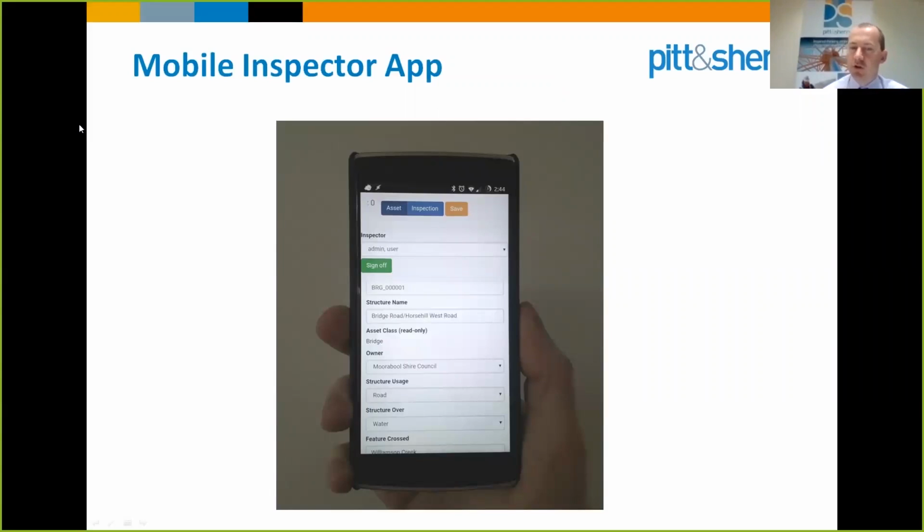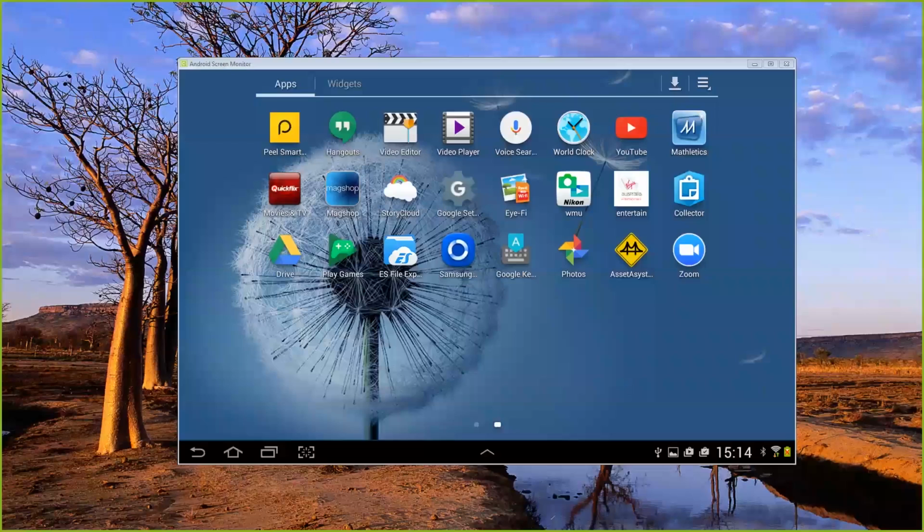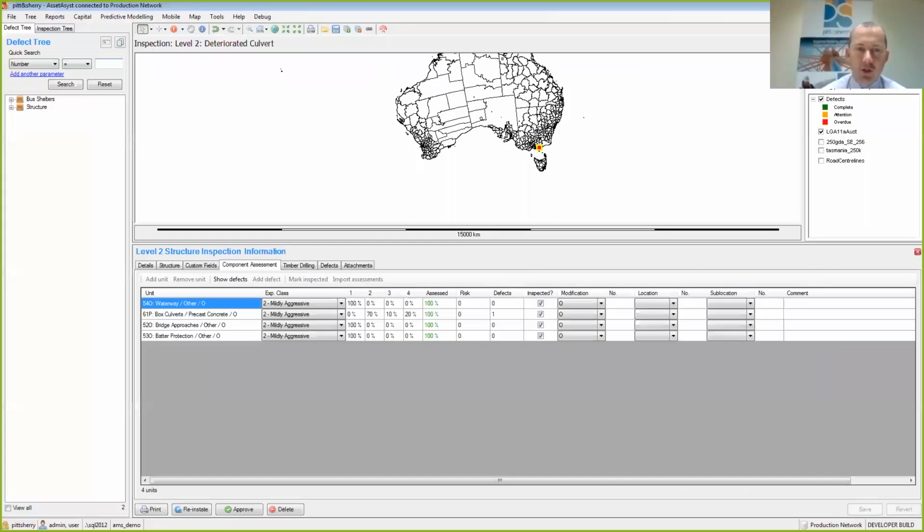So you could use it on your phone here, or we more often use it on a tablet, which is more like your A4 size page. We find that useful. So Adam's just created an emulator to show what the actual tablet looks like, but it's just so we can run it on the desktop and show you today how that functions.